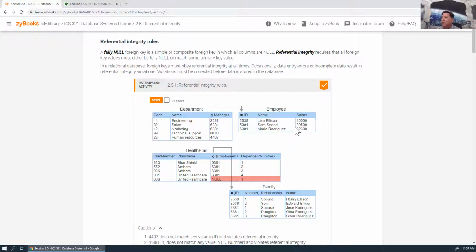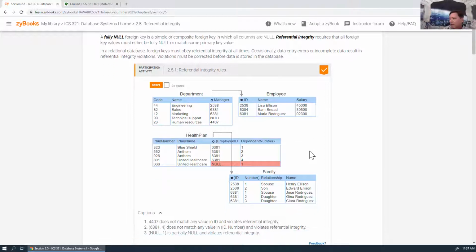Well, the good news is that the database has mechanisms to enforce rules in ways of your choice to make sure that this referential integrity violation never occurs.